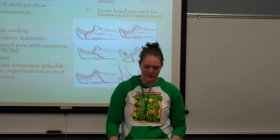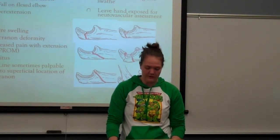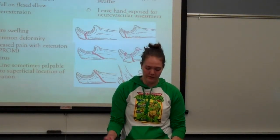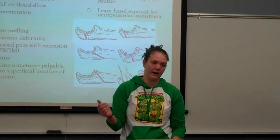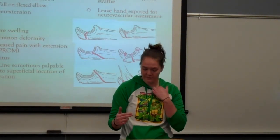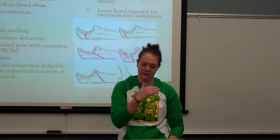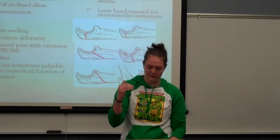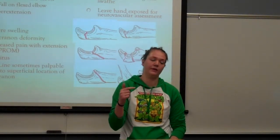Surgically, there's two main types of surgical fixation. You can either do a tension band wire, where you have two wires running into the bone, pulling the fracture back into place, basically. And then the fixation plate is where they just place a plate around the entire bottom part of the olecranon, sending screws or nails into it to hold it in place.